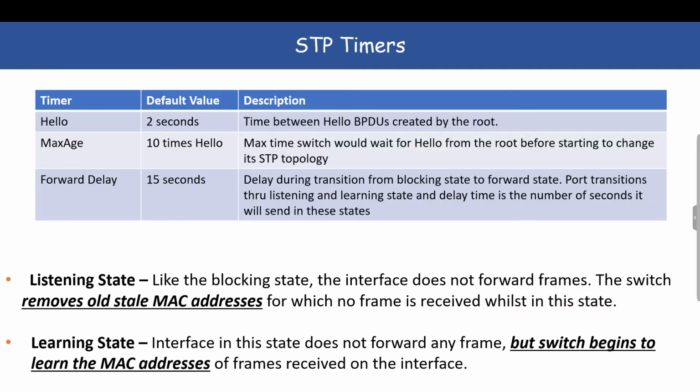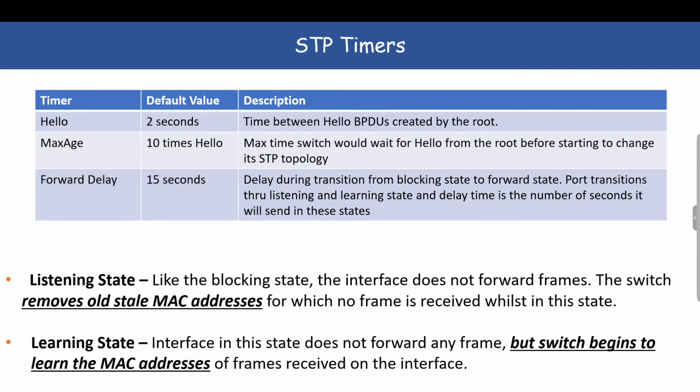Now this whole convergence has some times associated with it. The first and foremost is the hello timer. That is, every 2 seconds, the root bridge is going to send out the hello BPDU to all the other switches, and all the other switches are going to send it forward on all of their ports, telling that the switches are still there and the root bridge is still alive.